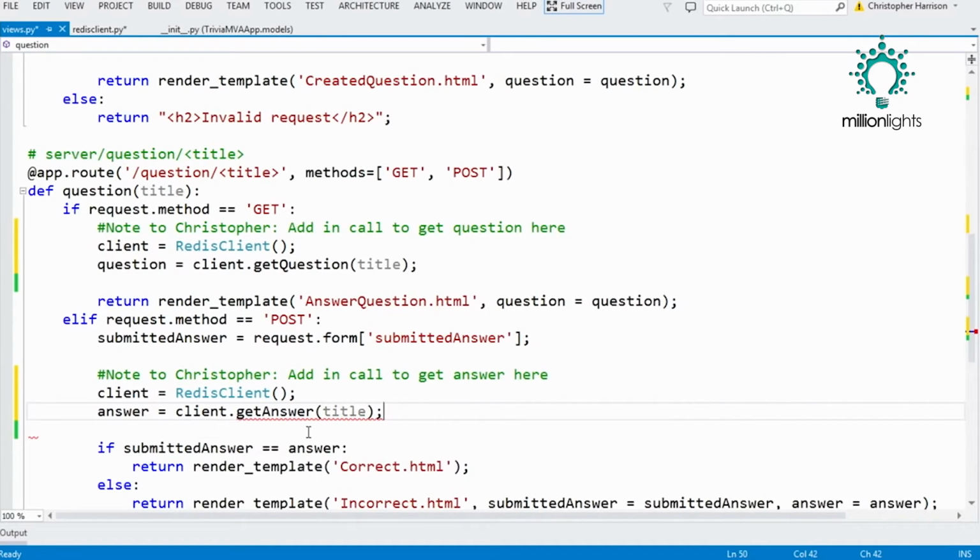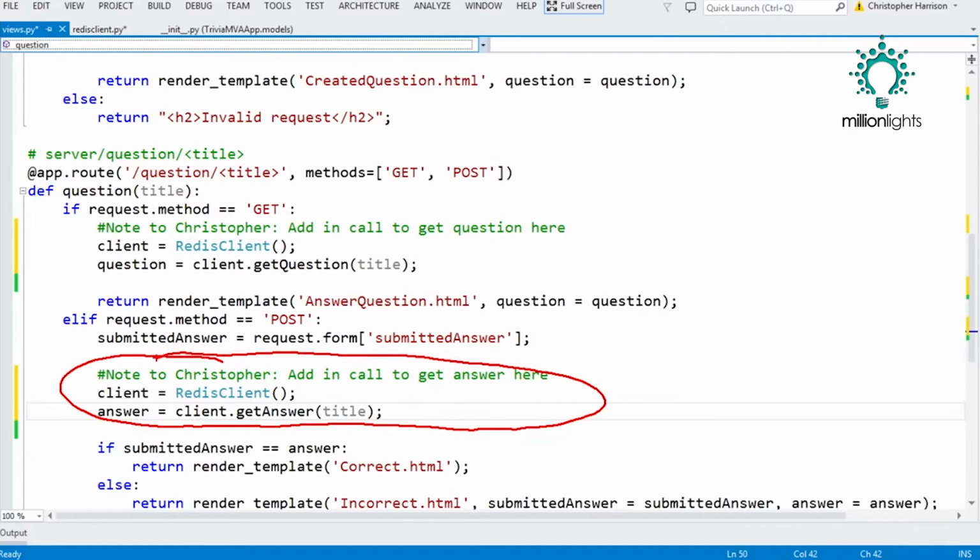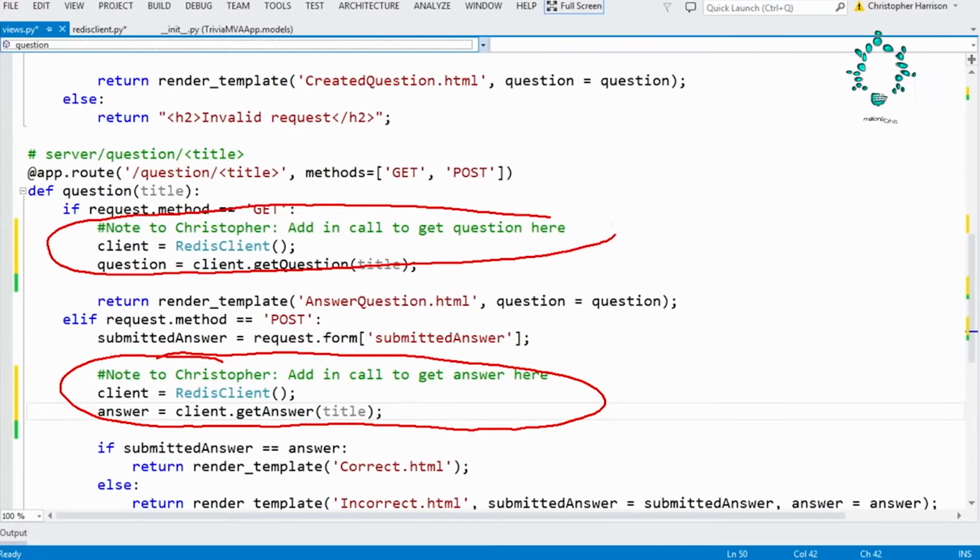Now, again, to sort of belabor the point here, what you're going to notice is that the only thing that we changed is just the data access part of this. So the call to render template stayed the same. The little if statement that we have right here stayed the same. So nothing else changed, just the call to the data access. Yeah, all you did was move the code into the class, and now you've written code that declares an instance of that class, so it creates an object, and then calls the method within the class that has the original code.